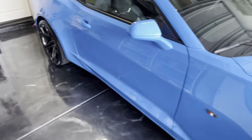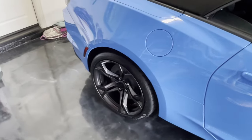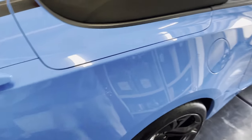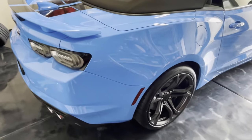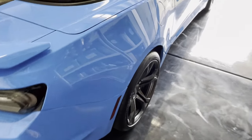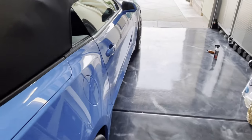They're more like $2,000. If you go for the factory Goodyear Supercar 3s, those are only about $1,400, but they're only a 200 treadwear. So you're going to be replacing those far sooner. And although this car is not daily driven, I still wanted a tire that was going to last a little while. And also, I think these won't be quite as sticky, so they shouldn't throw rocks up as much.